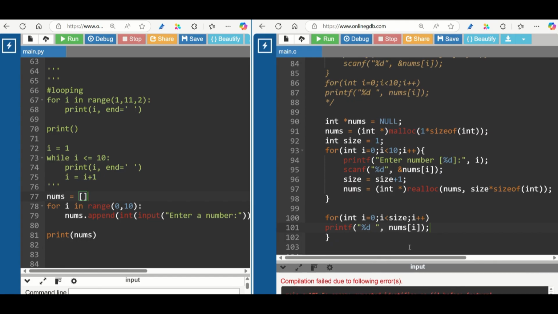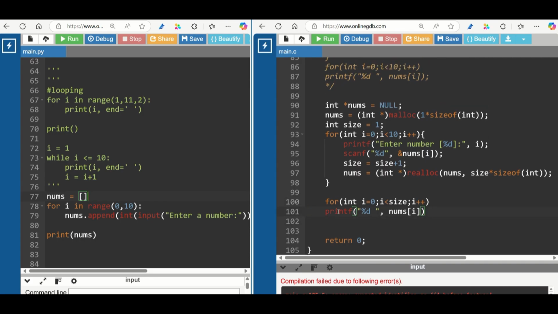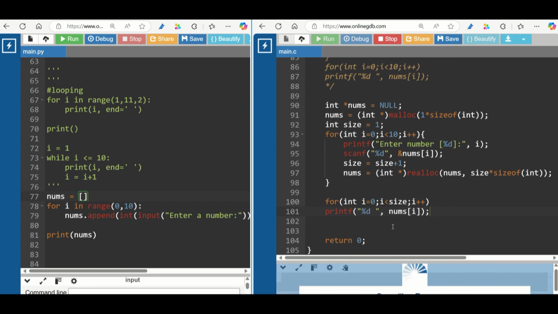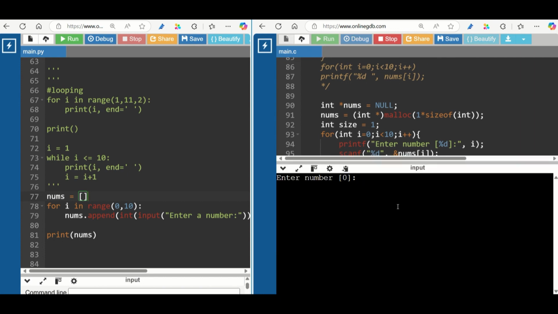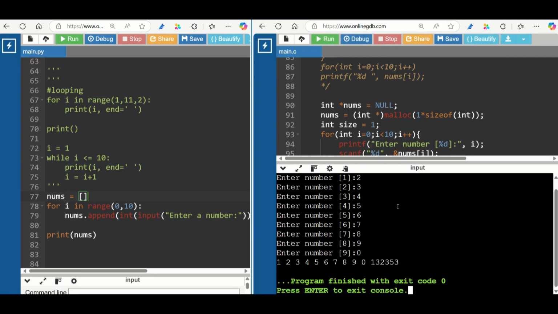Return 0. What is the issue? Semicolon missing in the for loop. Okay, just a minute. Yes, now it is waiting for the number. See, I am just accessing one memory block extra, so I get the garbage value here.